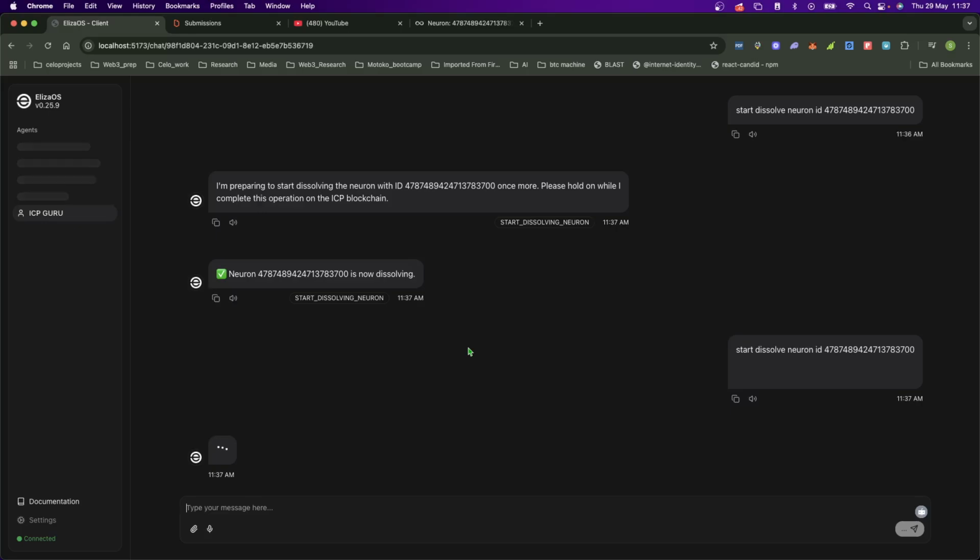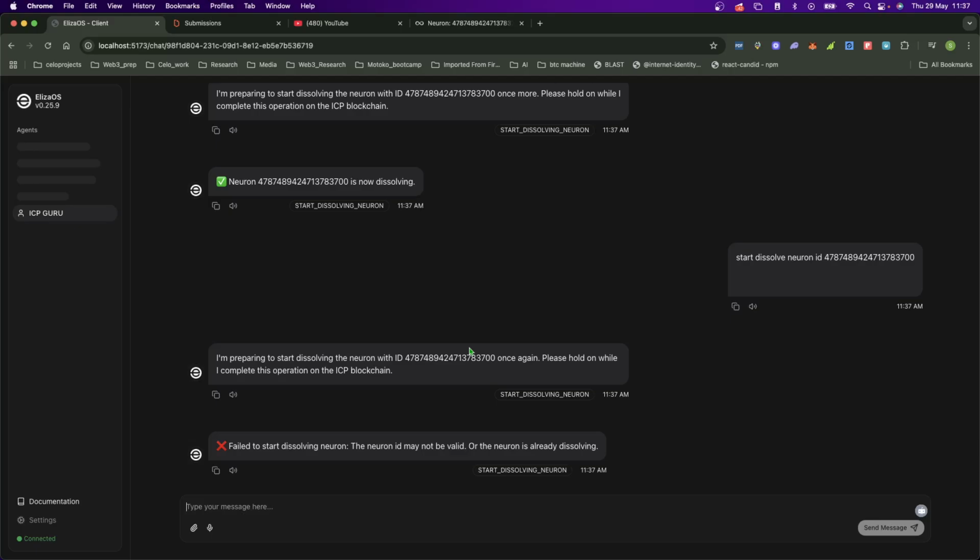We give it a few more seconds and we should be good to go. All right, it says if it starts dissolving, the neuron ID may not be valid or the neuron is already dissolving, which is true.